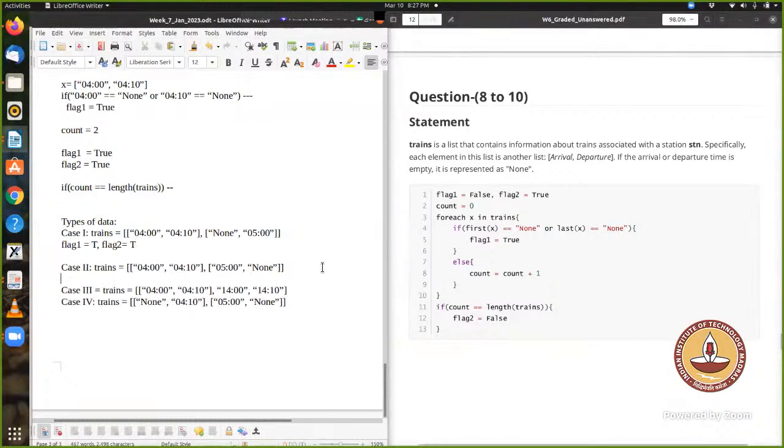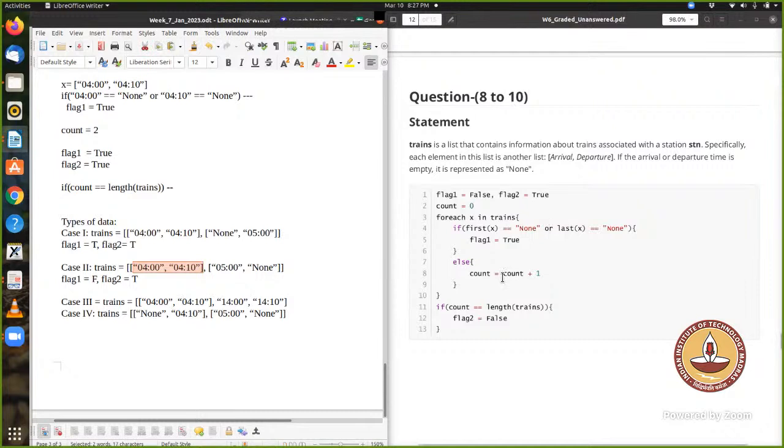Yes, sir. Now come to this part. Let us say flag 1 is initialized as false and flag 2 is initialized with true. Now come here. So again, it is the same case. I think both will have a true value here because this is none, no? Previous, so okay, we'll go true first. Both will be true. So X is there. When you go first time, this will be false because this guy is there. It will come to the count and count will become 1.